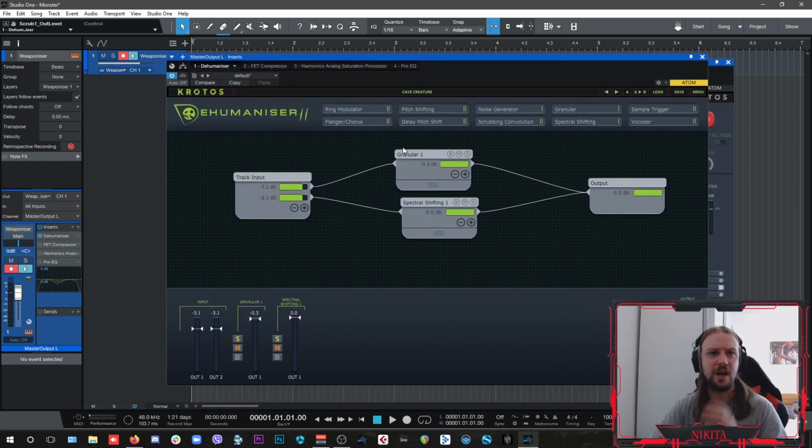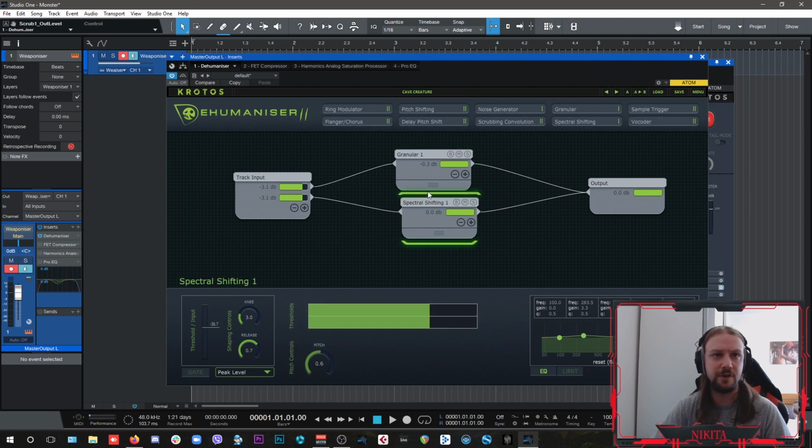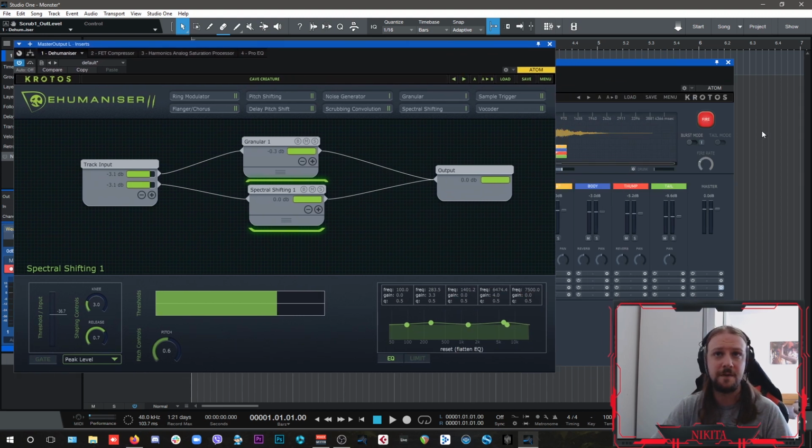I tweaked just a little bit of this cave creature preset, which has my track inputs, my granular processor, and my spectral shifting processor, which all go into the output, and I've tweaked a little bit of the EQ. Now, when I press fire, look what happens.